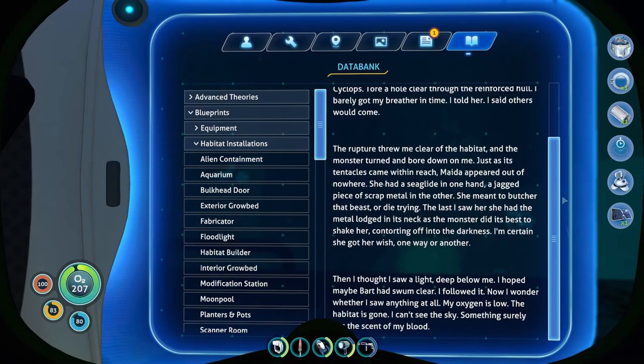Turned and bore down on me. Just as its tentacles came within reach, Mader appeared out of nowhere. She had a sea glide in one hand, a jagged piece of scrap metal in the other. She meant to butcher that beast or die trying. The last I saw her, she had the metal lodged in its neck as the monster did its best to shake her, contorting off into the darkness. I'm certain she got her wish, one way or another. Then I thought I saw a light deep below me. I hope maybe Bart had swum clear. I followed it. Now I wonder whether I saw anything at all. My oxygen is low. The habitat is gone. I can't see the sky. Something surely has the scent of my blood.